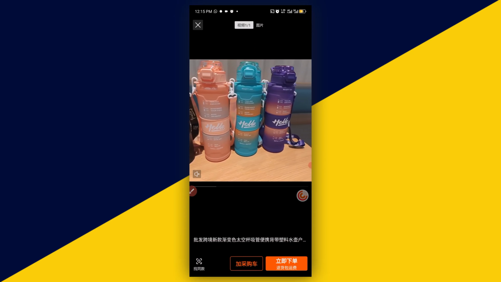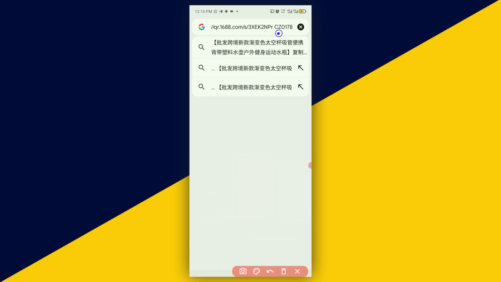After you open up your Chrome browser, next thing you need to do is to click on search Google. Click on here, then click and hold down, and paste the link. Once you paste the link, you need to pay proper attention to something here. You have to delete all these numbers at the last end of this particular link right here.